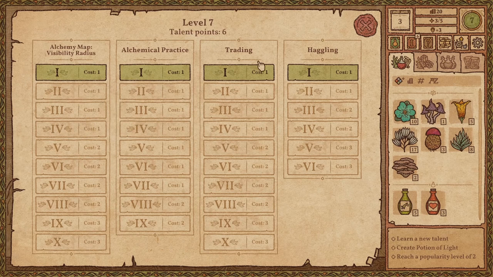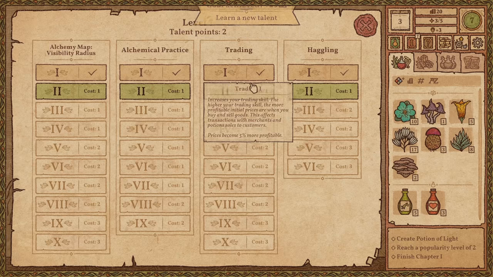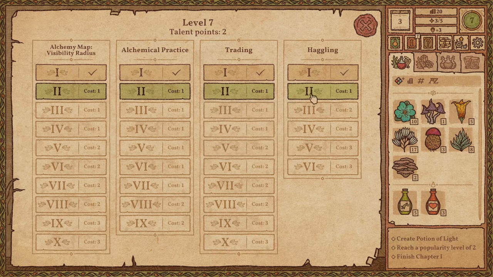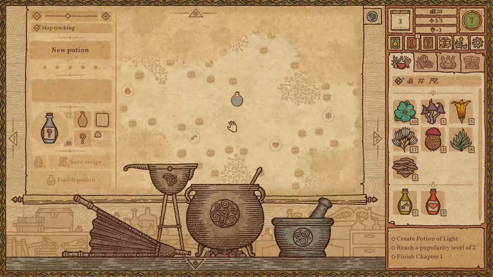Let's see. Wait a minute. Ooh, trading, haggling. Ooh, there we go. Let's put a point into everything at the start there. That's good. And then let's do haggling up, increase, and visibility radius. There we go. All right, I'll be right back, ma'am.